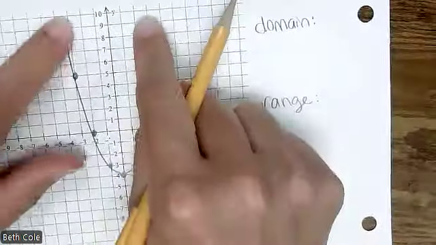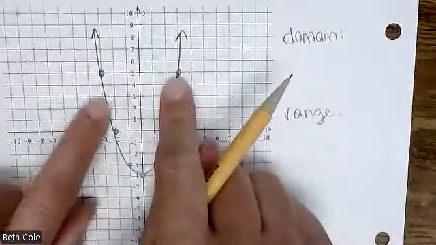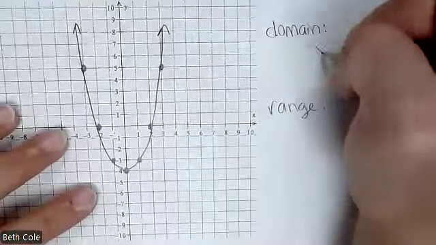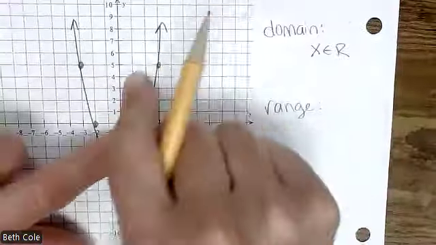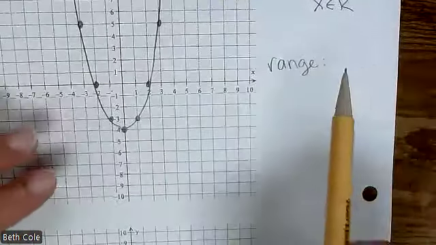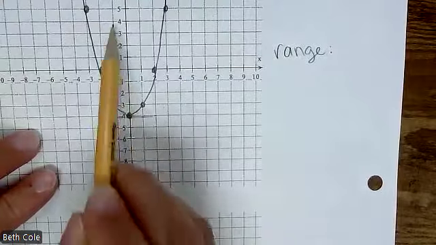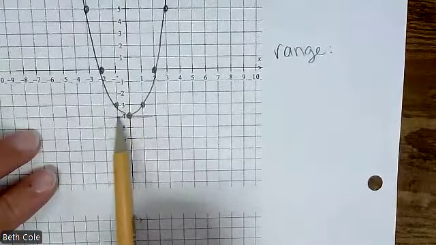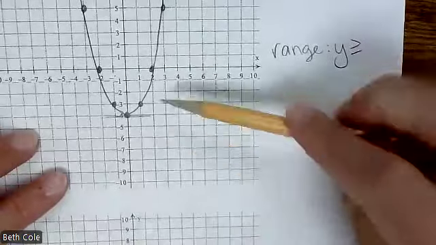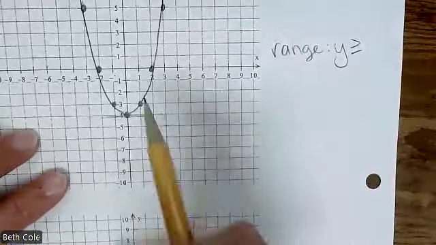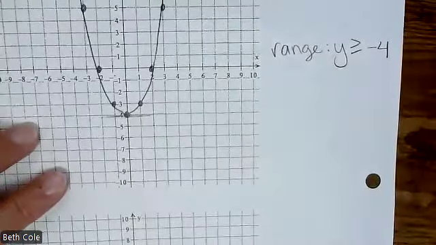So for this one, I know it looks like the arrows are pointing upwards, but left and right, this is going to continue on going left and right forever and ever. So your domain is all real. It's going to keep spreading out left and right forever. The range is not, though. You only want Y values that are above this point where the graph stops. So we want Y greater than or equal to, meaning we're staying above this number, which is -4. So greater than or equal to -4.